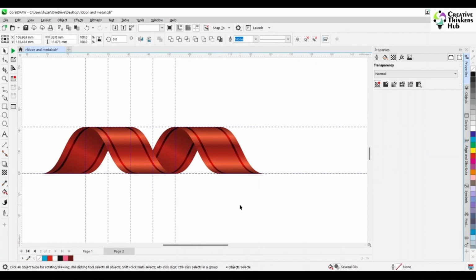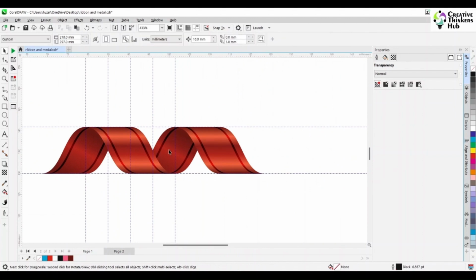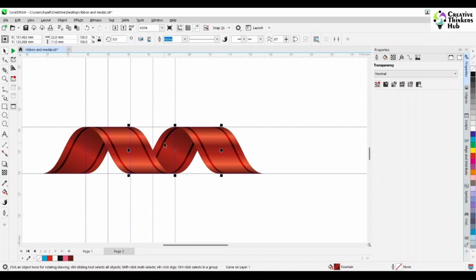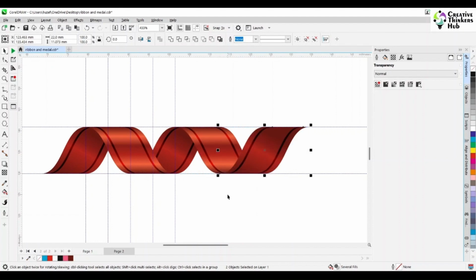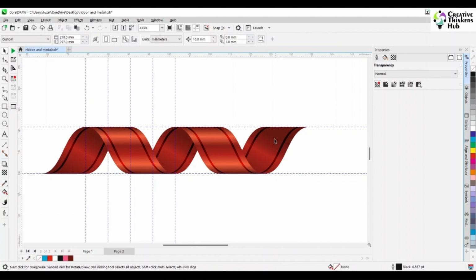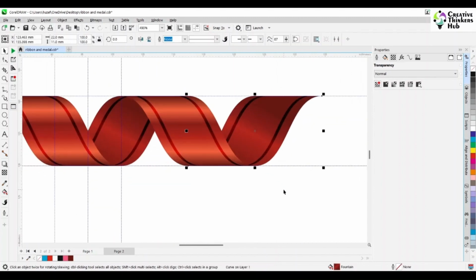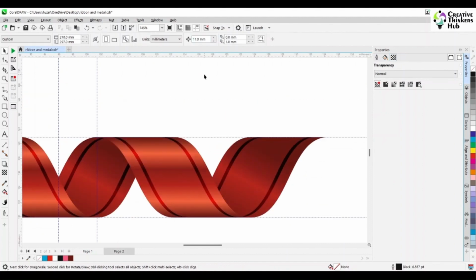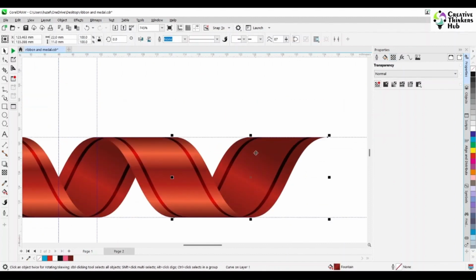Now we create the end of the ribbon. To create the end of the ribbon, we take this last one, copy paste it and put it right at the end here. Again, you catch the node and do it. See, now my friends, if you realize, we are working totally in calculation. Everything is 10, 11, so the more you work with calculation, the better outputs you'll get.